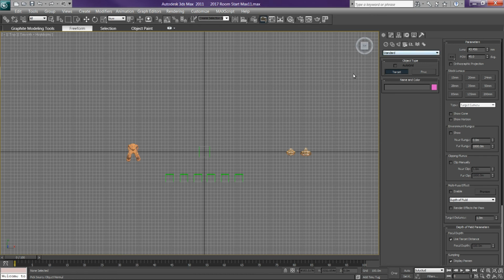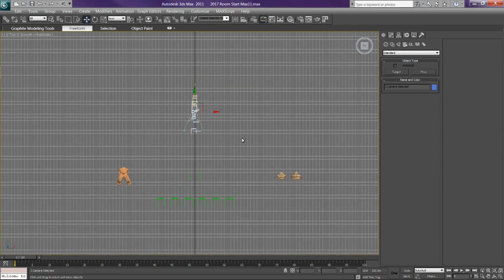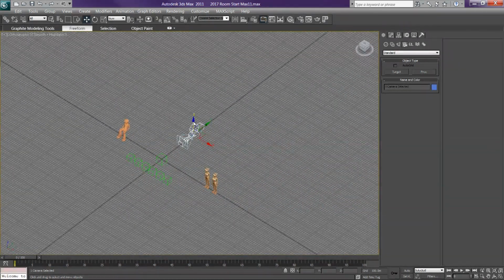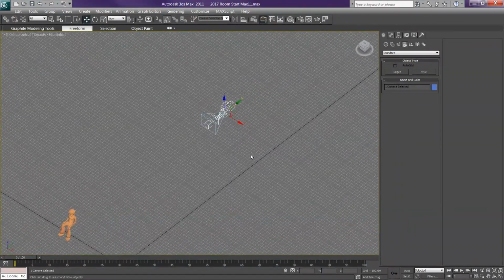All right, so let's just make the camera. We'll make the camera the same way. We'll click and drag. That'll pull the target out, which tells us what we're pointed at, and also allows us to adjust the view. Now, so I've got the camera there. I'm not going to worry about where it's positioned right now, because I haven't built the mesh yet, but I do like it to be out of the way, because I won't need it for a while. So I'm going to pull it up in the space and pull it back, so that it's just not in the way, but it's still there when I need it.